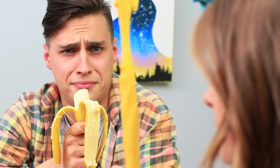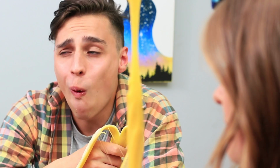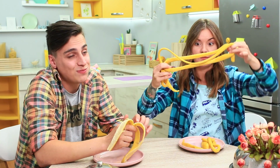Cindy stretches her banana until it is more than 3 feet long. This is what we call extra fruit flexibility. It looks like Cindy's banana is stuck in a stretchy universe. At any rate, no one can tell now that it was a banana. It looks more like an edible rope.